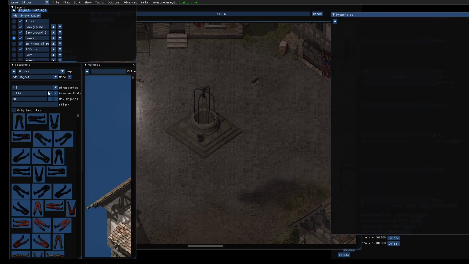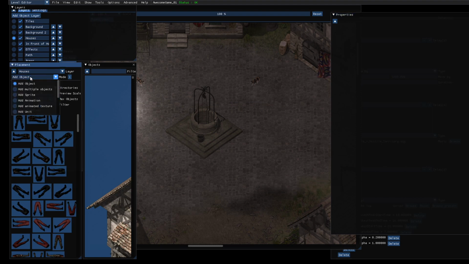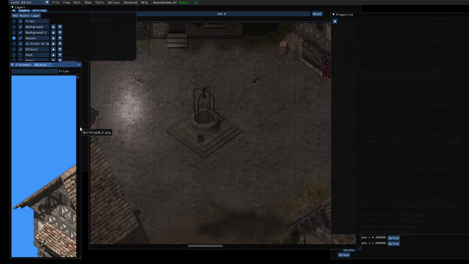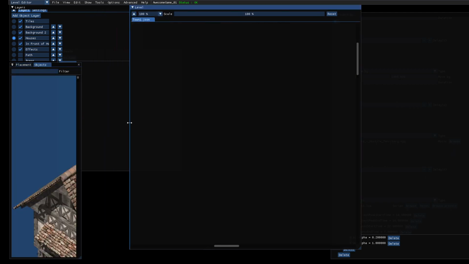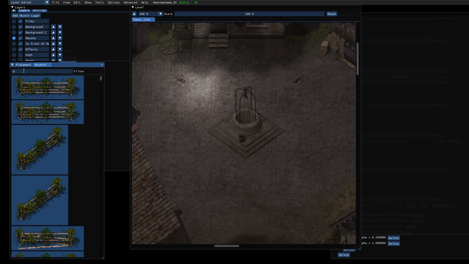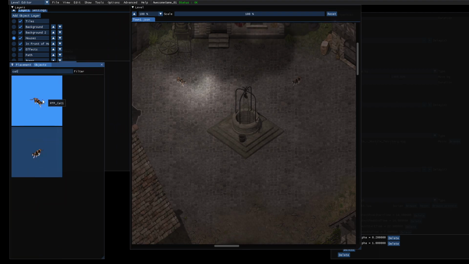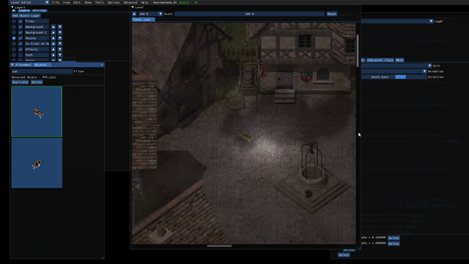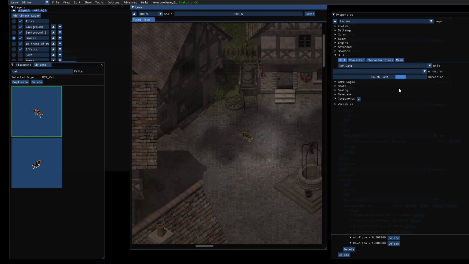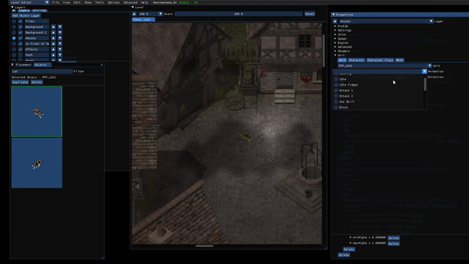So we will select the layer. I will just dock that. We will select the layer with the cats. Yeah, we can just use such a cat. Let's check the animations it has.